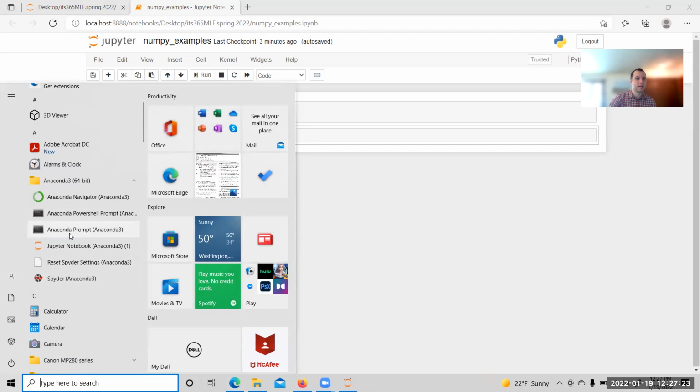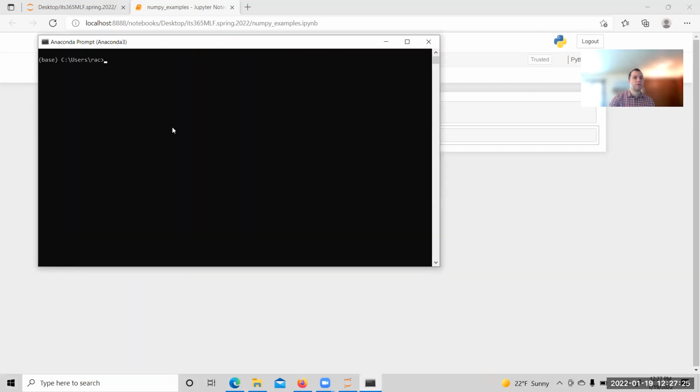When you click on the Anaconda prompt, it'll open a terminal like this one, and then here you can install software.